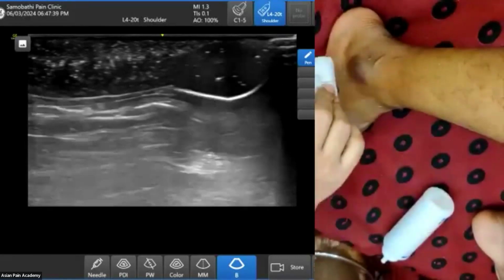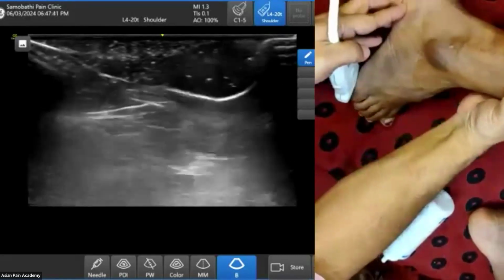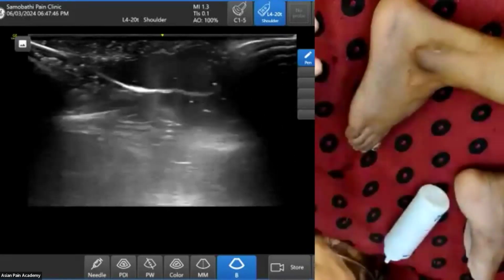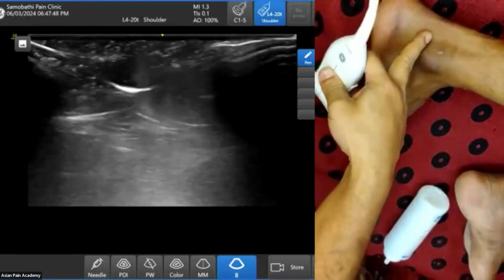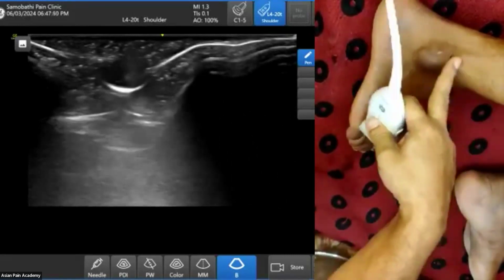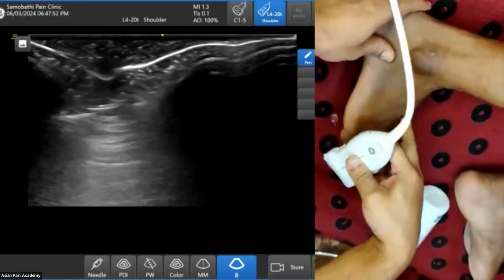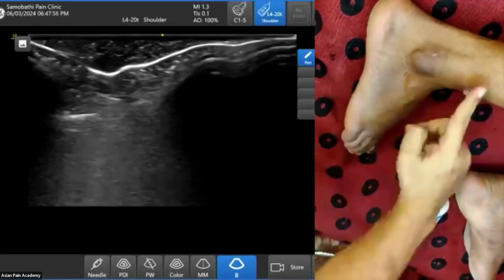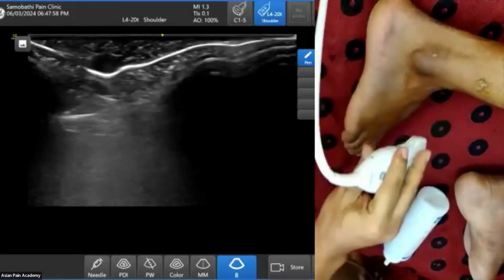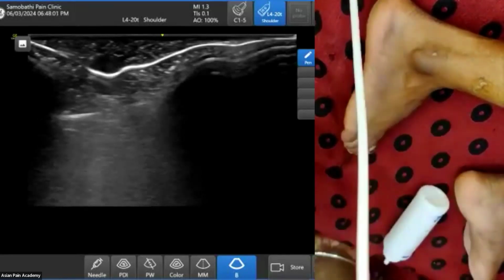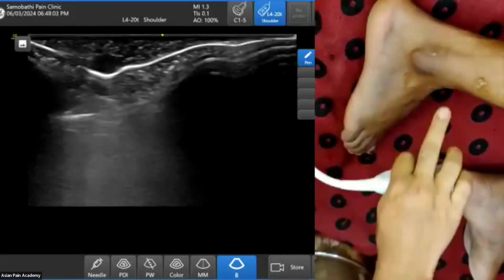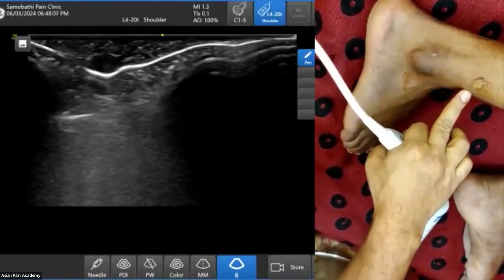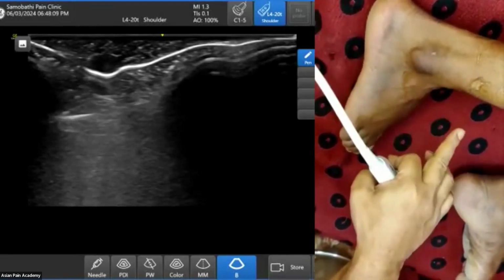Laterally I will search for two different nerves. Okay, so one is here laterally, sural nerve, and one is superficial peroneal nerve. So first let me search for the superficial peroneal nerve. Remember, the superficial peroneal nerve is between two compartments. One is your peroneal compartment, this side, and one is the anterior compartment. Between these compartments I will search for it.